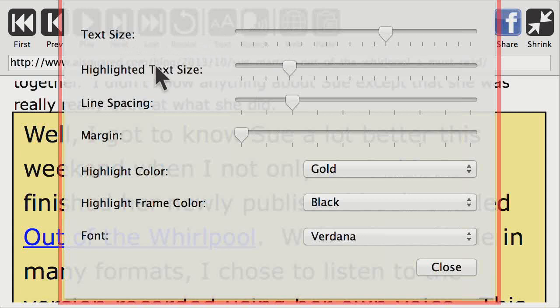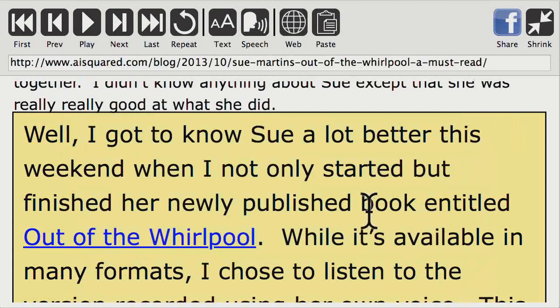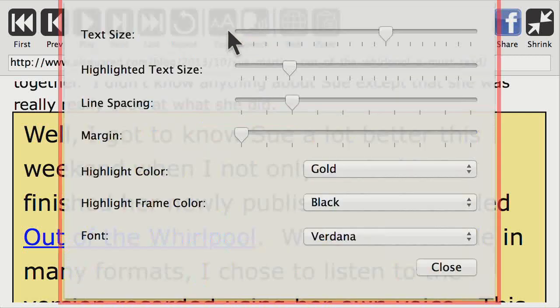And what I mean by that, and I'll just exit out of this. If you look at the text that's being highlighted here, and there's a big paragraph of information that kind of scrolls off screen, that text is larger than the text above it, which is not being highlighted. So the highlighted text is a little bit bigger than the other text that's being presented. You can make it jump out at you versus the non-highlighted information.